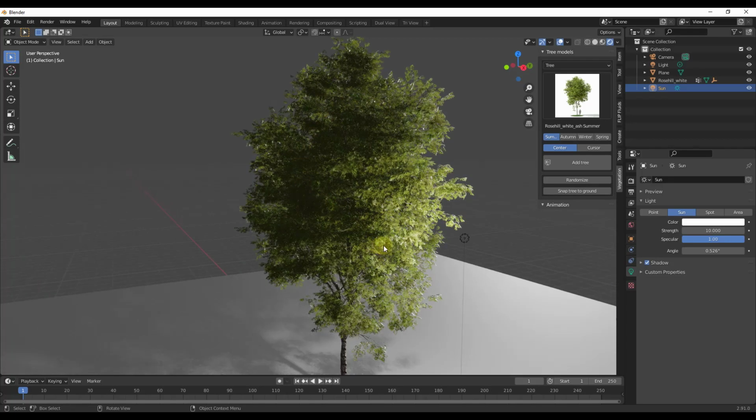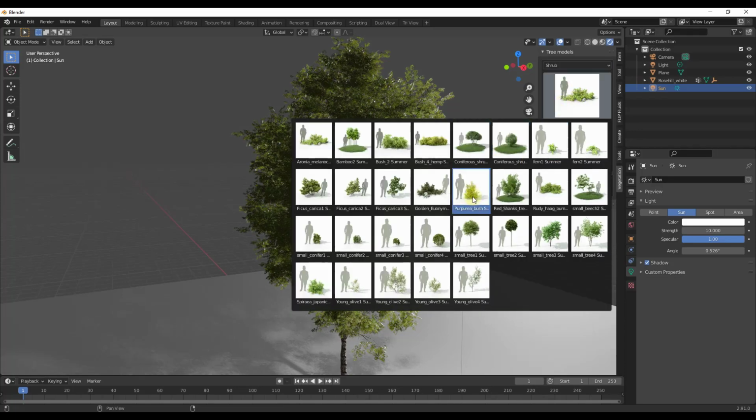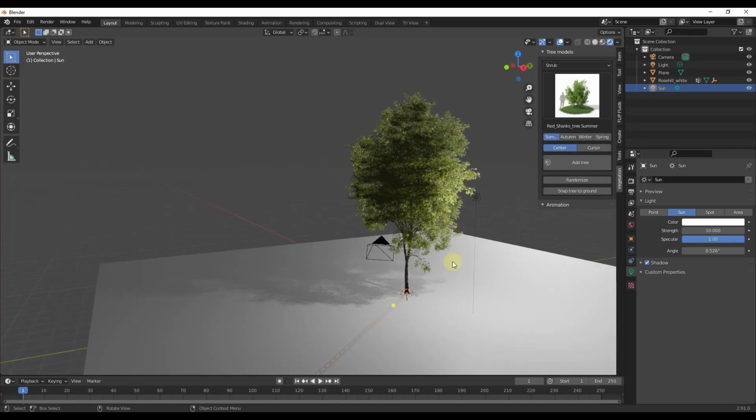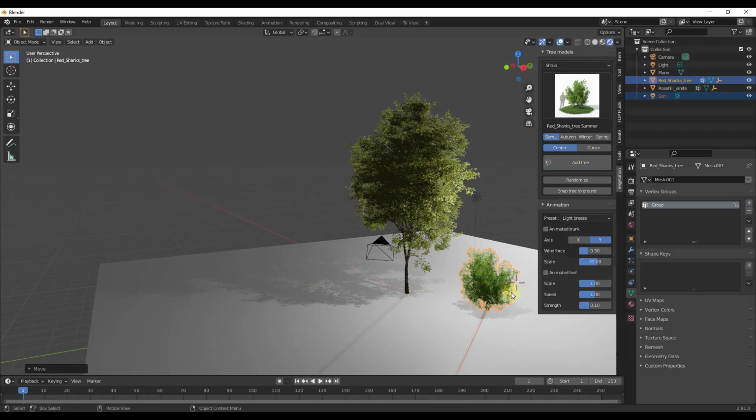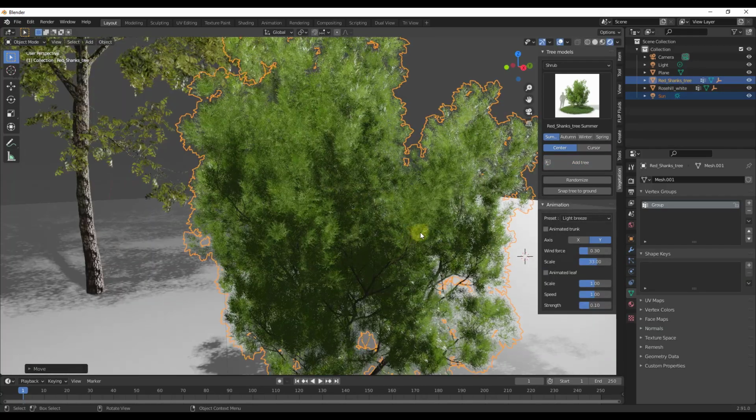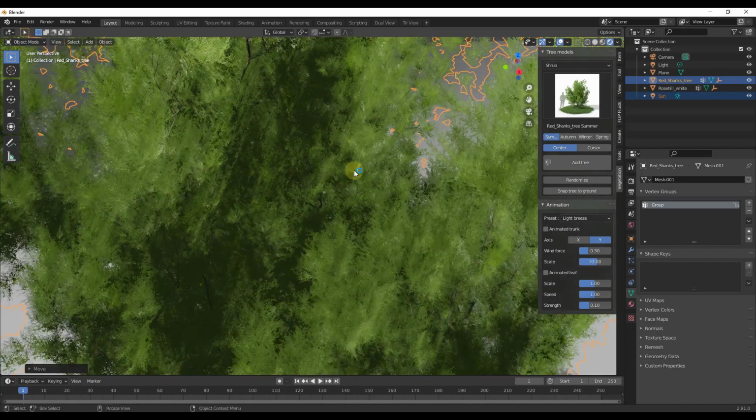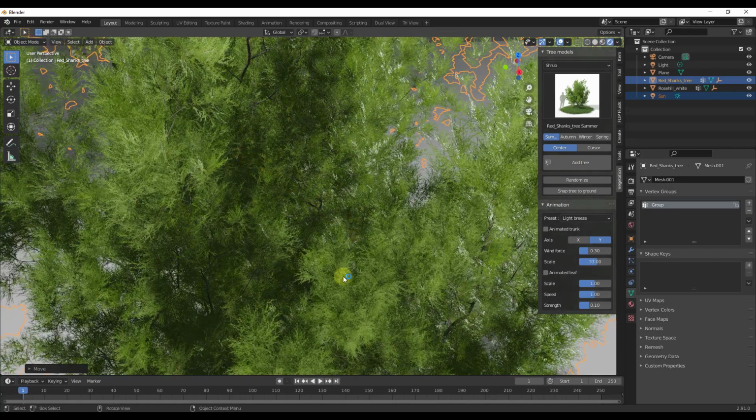So when we look at it from a rendering standpoint, I think you do get really good results. Let's say we were to take a look at something smaller. So let's say we were to look at one of the shrubs and bring that in. So let's just bring this little shrub right here. And let's move our 3D cursor over here and add this tree. I didn't select cursor, so it's gonna put it right in the middle anyway. But let's move this over here. Again, you can see how there's a lot of detail in this shrub.